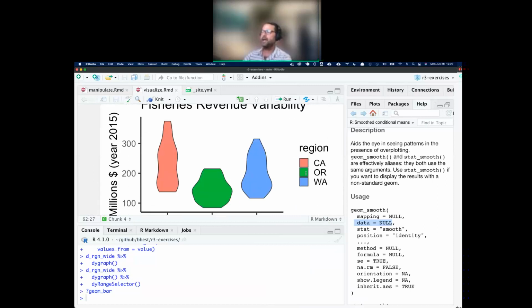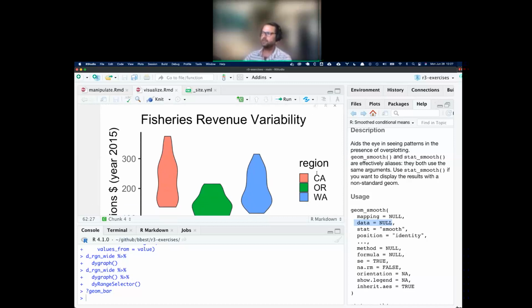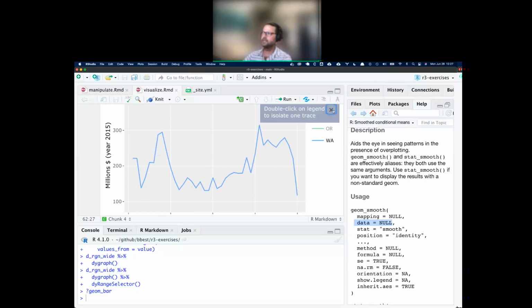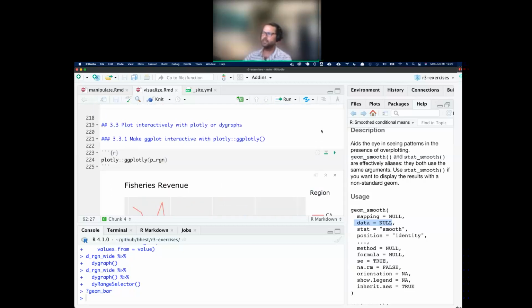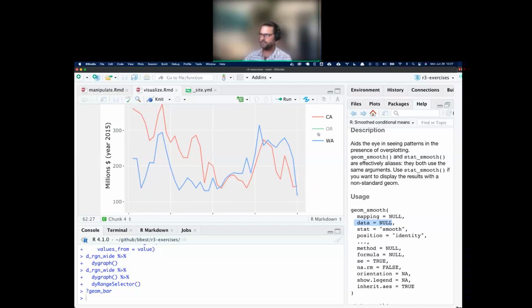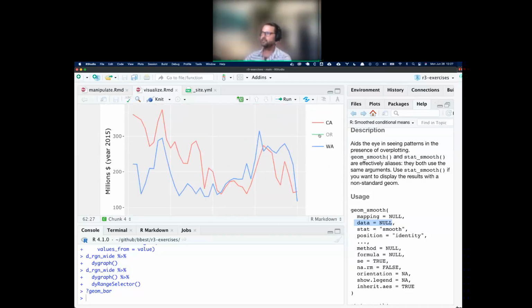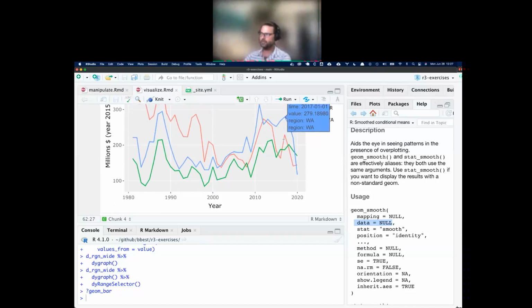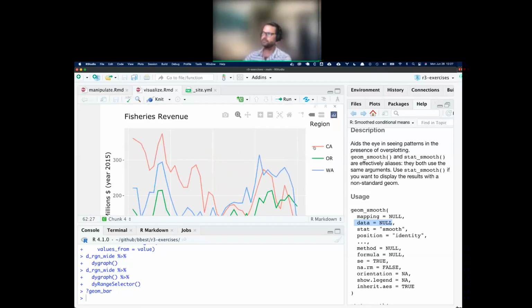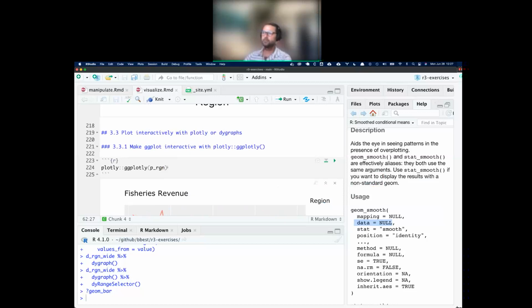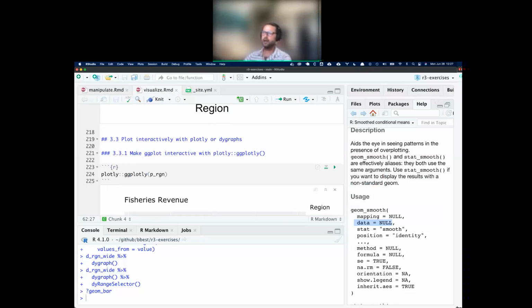I guess I don't have any awesome tips right off the bat to deal with it. If the legend becomes really problematic, depending on the complexity of your ggplot output, then you might just be forced to write a more native plotly output.